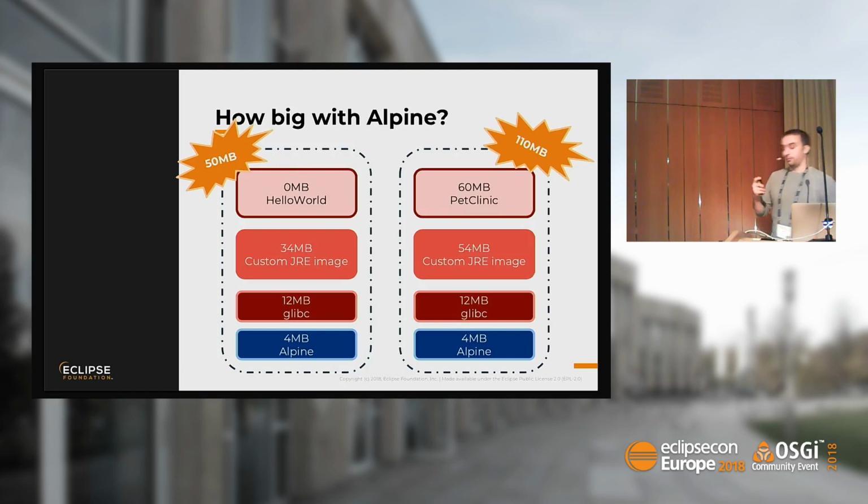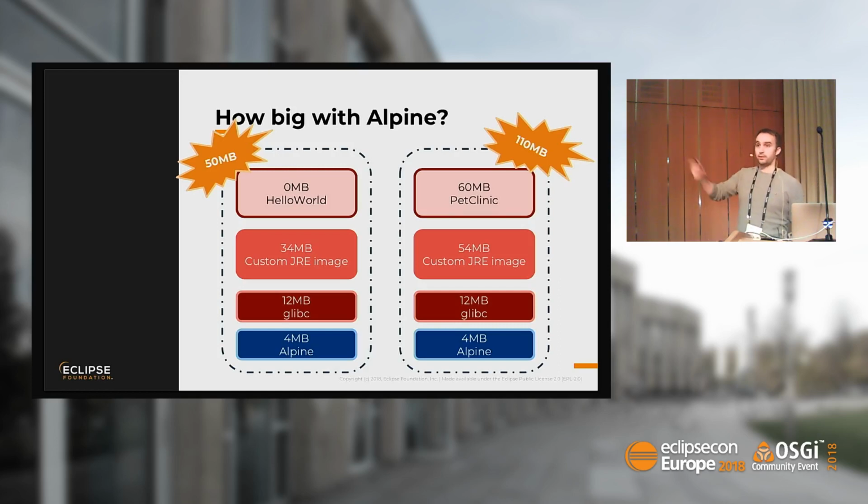And even if you can find some images, especially from OpenJDK, AdoptOpenJDK, sorry, that say they are built on top of Alpine, they are lying to you, because it's not a build of OpenJDK on top of Alpine. It's an Alpine-based Docker image inside which they installed glibc to run the OpenJDK. So it just uses Alpine as a base image, but the OpenJDK build inside is exactly the same as in a Debian or Ubuntu base.